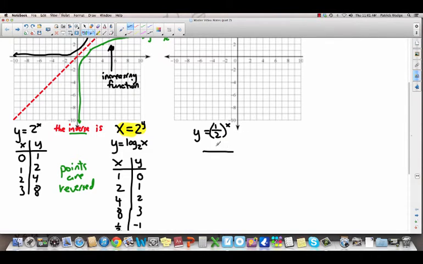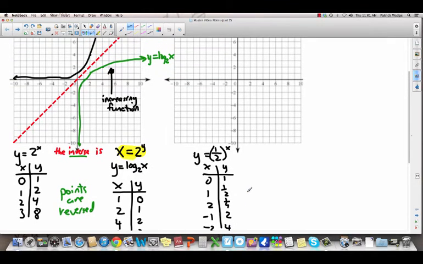So again, this is the exponential function. X, y, 0, 1, 2. 1/2 to the 0 power is 1. 1/2 to the first power is a half. 1/2 squared is a quarter. It'd be nice if we got some bigger numbers. So let's do a negative x value, because that'll flip it over and you get 2. And if you put -2 in there, you flip it, you get 4.